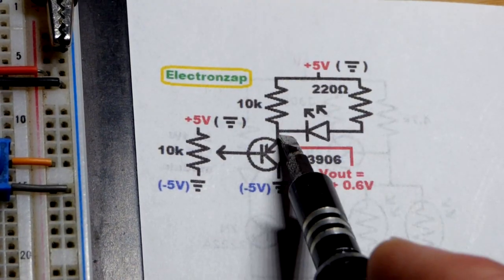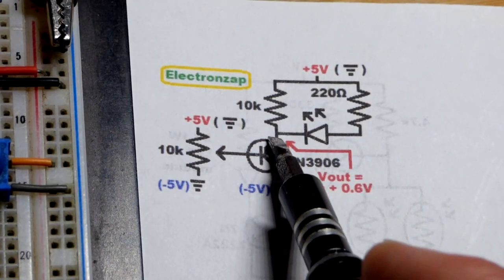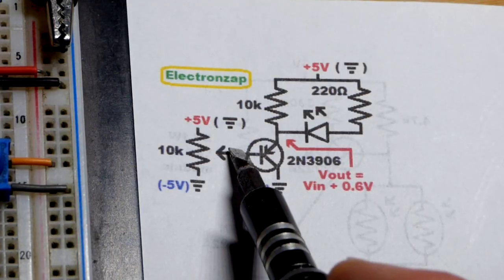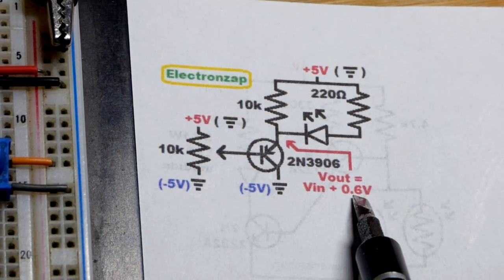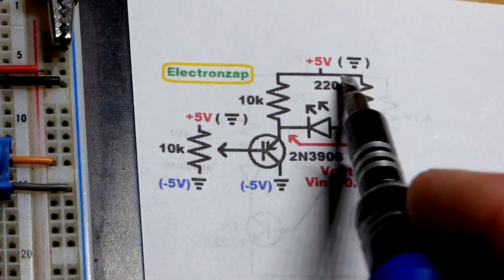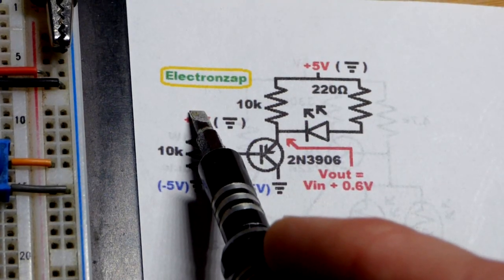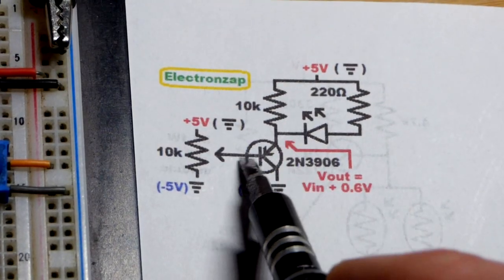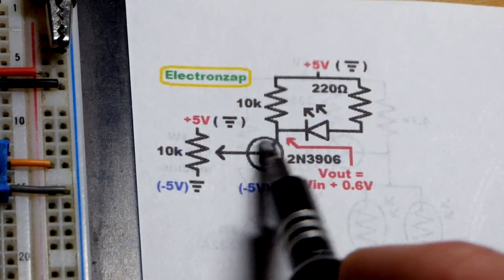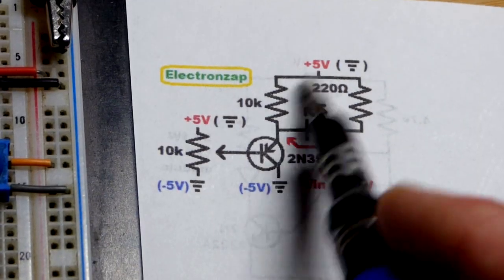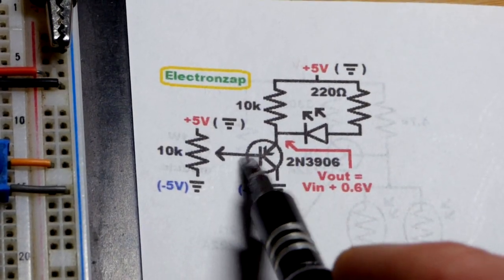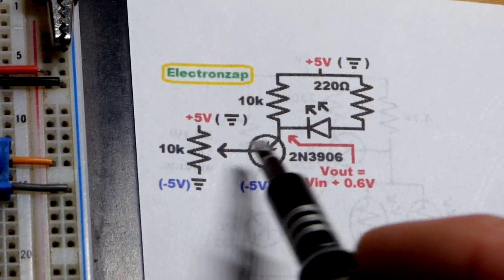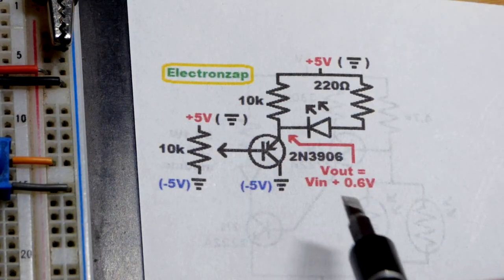This 10K resistor helps maintain the voltage at the emitter. The voltage at the emitter is going to be the base voltage plus about 0.6 volts. Whatever we got here, it's going to be about 0.6 volts higher than what we got there because it's closer to the positive supply. We got that diode drop right there. So the diode drop is going in the opposite way of an NPN bipolar junction transistor.